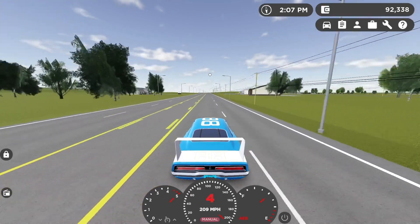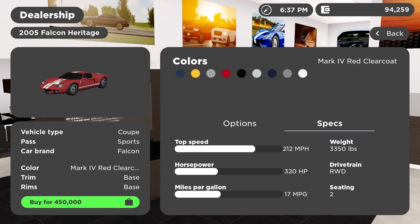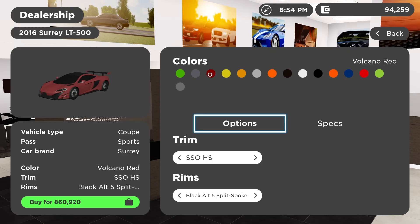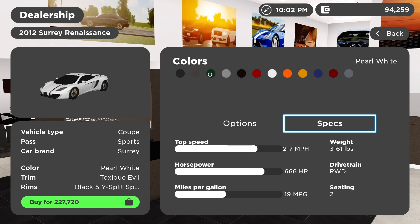At 210 miles per hour we have the Dodge Daytona, which was a limited car for $600k — I'm surprised it wasn't like a million or 1.2 million. We have nothing at 211, but at 212 miles per hour we have the Ford GT — the old GT from 2006, which is just beautiful. At 214 miles per hour we have the McLaren 688HS — there are only about 25 in the world so they're pretty rare.